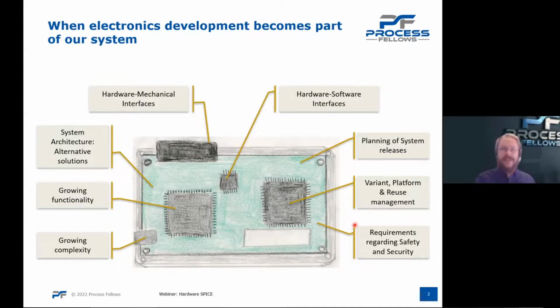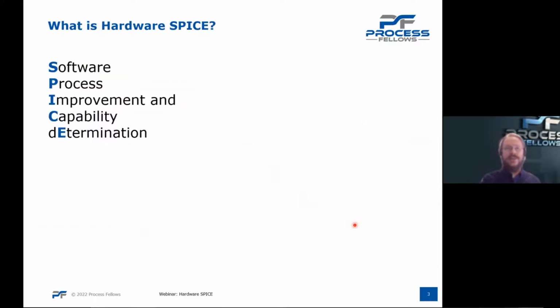processes for functional safety. I used the word SPICE, I think, a couple of times now, but to be honest, I don't know whether everybody is already familiar with what SPICE is, what the idea is, and this is why, okay, let's give it some time to talk about what SPICE is and how it is used. So SPICE itself is an abbreviation. It stands for Software Process Improvement and Capability Determination. Yes, software, sorry for this. This is historical. When SPICE was introduced the first time, it was for software development. And this was the idea.